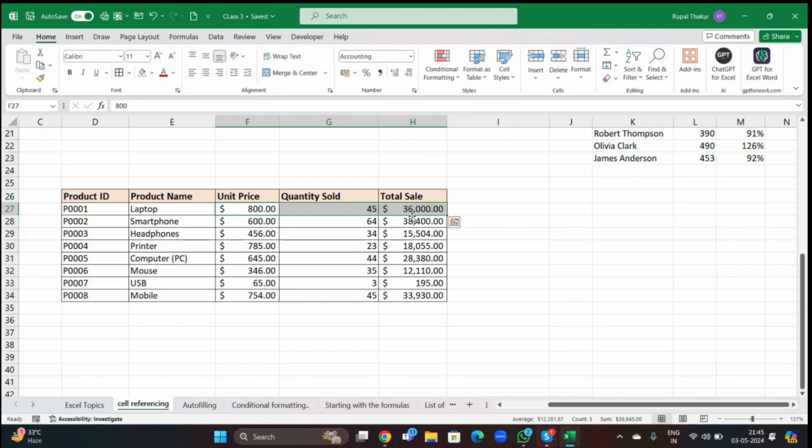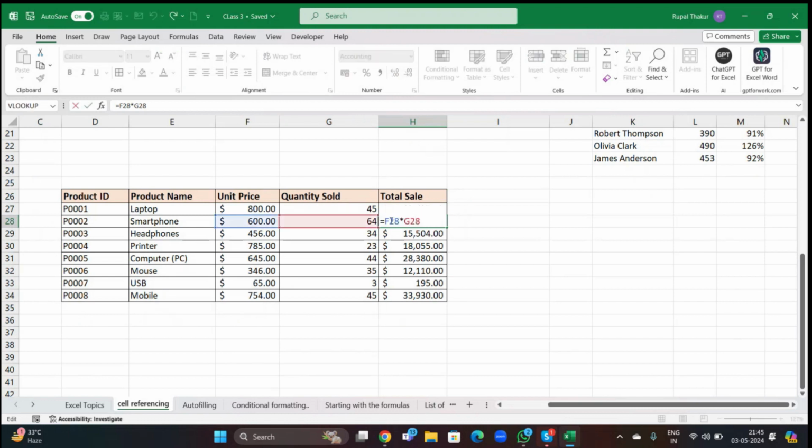If I move to the next cell and double click on it, it automatically takes the reference of the relative cell. The moment you drag your cursor to the next cell, it takes the reference of those cells to give you the output.